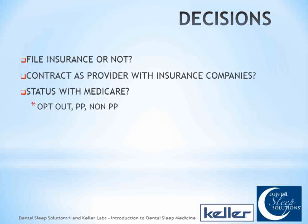I think it's called. We file for in-network benefits since there's no one around who is in the network. But the moment someone in your neck of the woods decides to start doing this and become a provider, then that gap clause is not going to be beneficial. So I think that's a moving target. I think more and more people will become contracted as the years go on. Right now, there's not a whole lot of dentists who have done that. Rich is one of the first in the country who did that several years ago.